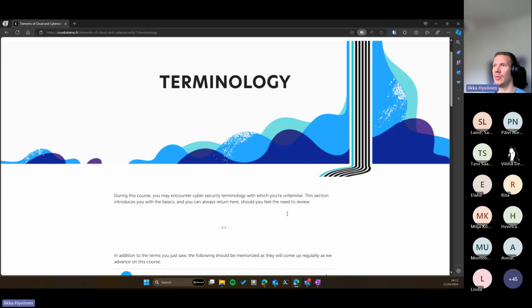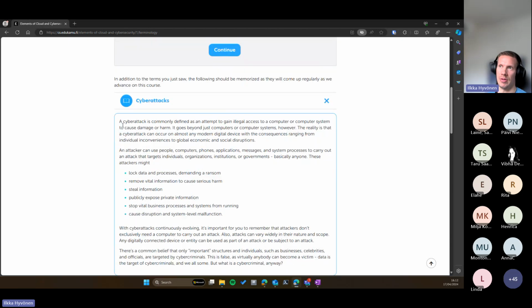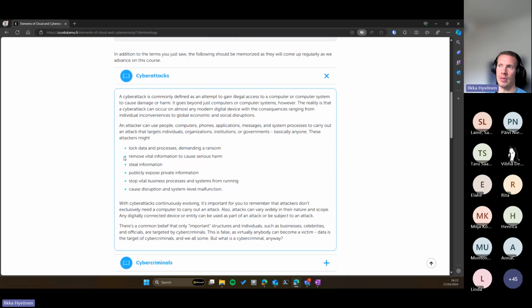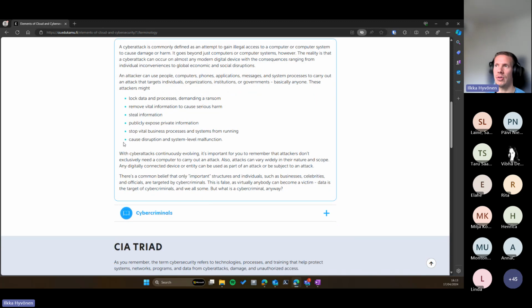And if we then go next to the terminology, it's important to understand these basic concepts like what is a cyber attack, and different concepts about security events and attackers, and also to understand that not all the risks are about attacks, because risks can be something that happens from some sort of human error. For example, if I configure something without understanding what I'm doing, I might be making some mistakes, like exposing private information just because I have configured some network ports incorrectly. So it's important to understand that there are not hackers or attackers in all the risks involved. It might be something like human error or mistake or just some malfunction of something.